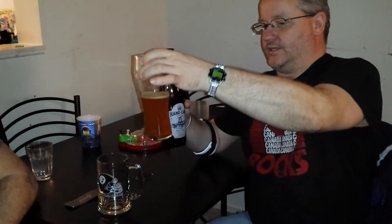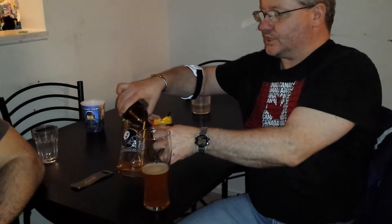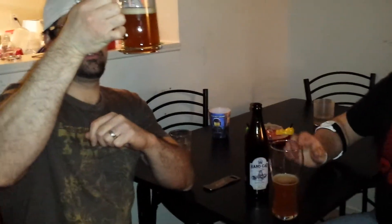Why don't you do the honors of pouring? Is it the Budweiser glass? Yeah, it's the Budweiser one. Look at that — that looks like a nice gold. I made sure that it didn't pour too much head, but we could see if it does produce some. There's a fairly nice head. It's very cloudy. The head goes away pretty fast. It's really cloudy — you can see a lot of carbonation in there. Wow, there's a bit of sediment.